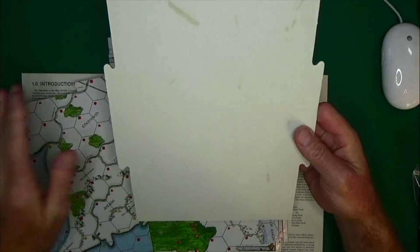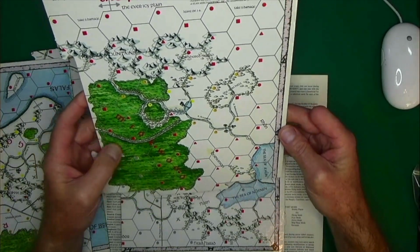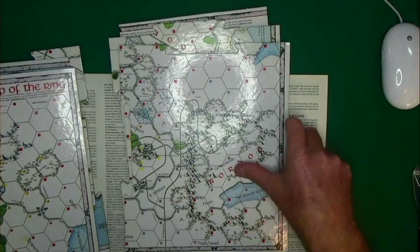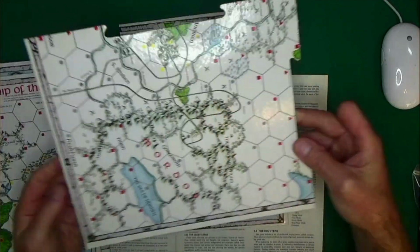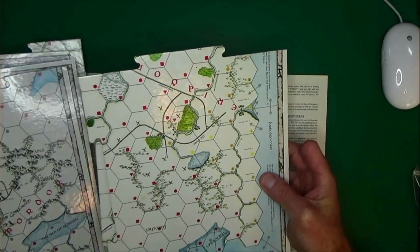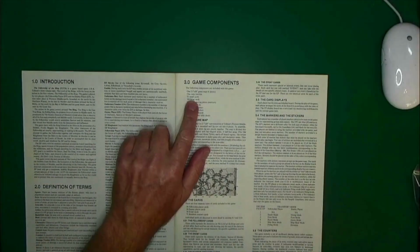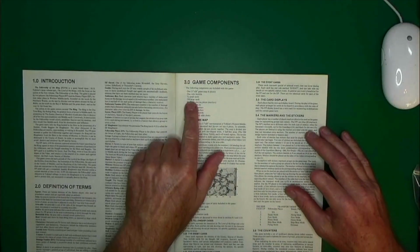There's some dirt on the back of some of these, but that's not a big deal for a game that's this old. There's no stickers, there's no markings, nobody wrote on the game pieces. Everything looks like they're in good shape. So we can pretty much say we've got all 6 of these pieces, so we can check that off the list. These are in good shape. We are good to go forward. The next thing is one rule booklet. Well, here's my rule booklet, so we can check that off.